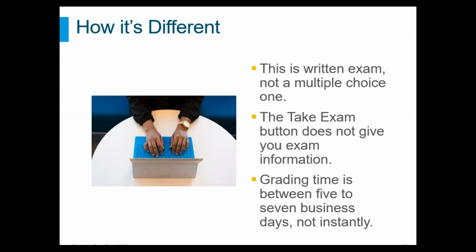So that's why it can be confusing if you just go right to that Take Exam button without reading everything over carefully first. Another way this exam is different is because grading time is between 5 and 7 business days. It doesn't happen instantly like it does with a multiple choice exam. So when you submit this exam for grading, it takes a few days to be reviewed because it does involve writing. So the person grading your exam is going to make comments and corrections on there to help improve your writing for your next exam. And just so you know too, when you submit an exam, we don't hold you back. When you submit this exam, you can start working on the very next lesson in Practical English. So that way you're working on something while you're waiting on the grading.